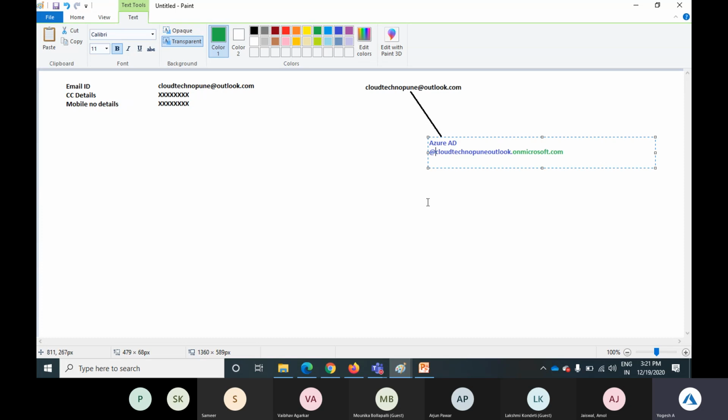So I wanted to highlight one more point. Why is Microsoft creating the Azure Active Directory? What is the use of Active Directory? Like what is Windows Active Directory in the on-premises, because you are familiar with the on-premises infrastructure. So what is Active Directory? Why is it required? What is the importance of Active Directory? Any guess? It is a security boundary for the company to manage all the resources in a single screen. Right, right. Okay.